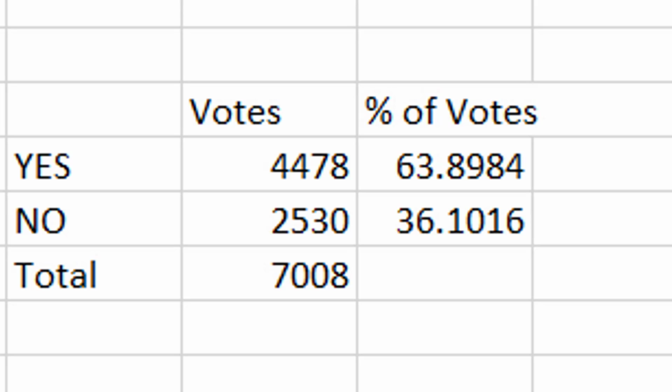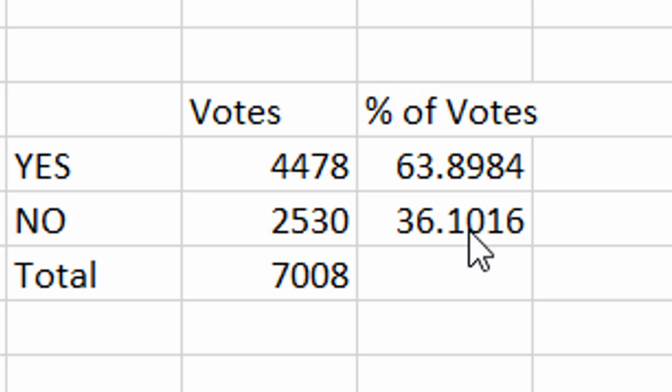Now, for example, this will allow you to answer questions such as how many no voters needed to be converted to yes to win the election, or how many votes were needed by the yes team to win the election, or let's say 500 people more voted for the yes team, what would have happened to the results of the election. Now here we have the total number of votes that have happened, the number of yes votes that were got, the number of no votes, and the percentage of votes. Now it's given that you need 66.7% for winning the election, which is 2/3 of the entire votes.